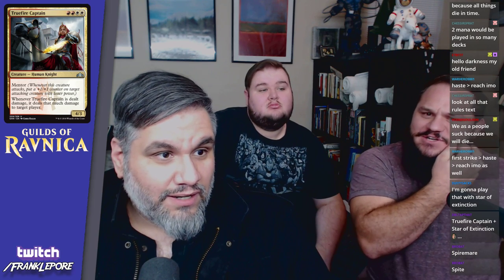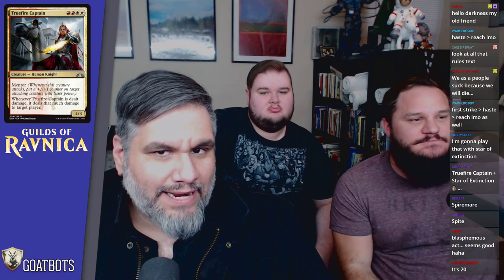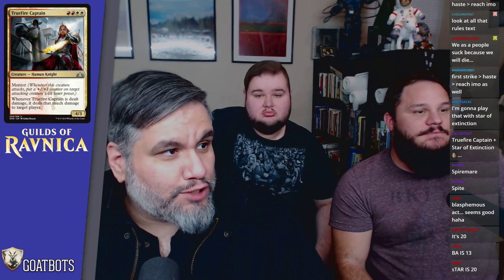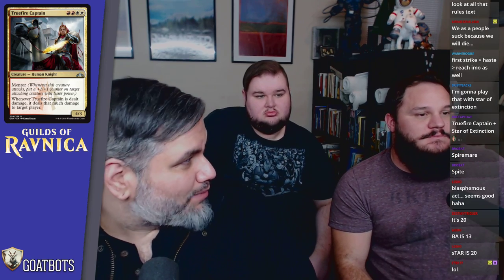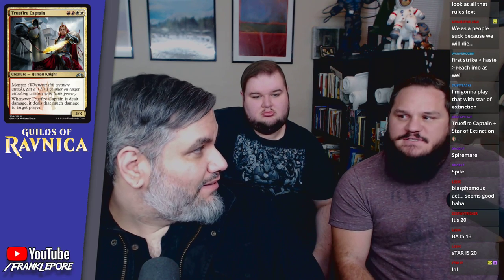What are we thinking of? What does 13? Shivan Meteor? No, there is one. I can't think of what it is, though. Shivan Meteor. Blasphemous Act. Oh, that's 13. Wow. What if you just play True Fire Captain, Dive Down to give it Hexproof, and then you just play Star of Extinction the next turn? No, Dive Down is Ixalan.